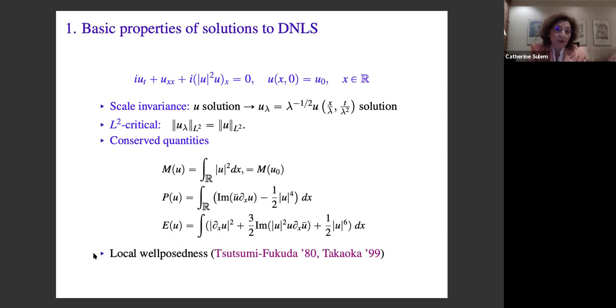So the first question that people ask is whether the solution is well posed during a finite time, assuming that U0 is in an appropriate Sobolev space, can the solution be well defined during a finite time? And this question was studied in the 80s by Tsutsumi and Fukuda, and then many others. In the 80s, people would essentially assume that the solution is relatively smooth in Sobolev spaces where one can define, in particular, the energy, so what we call the energy space. Later, there was an effort to reduce the smoothness of the initial condition, and Takaoka reduced it, as I will explain in the next slide.